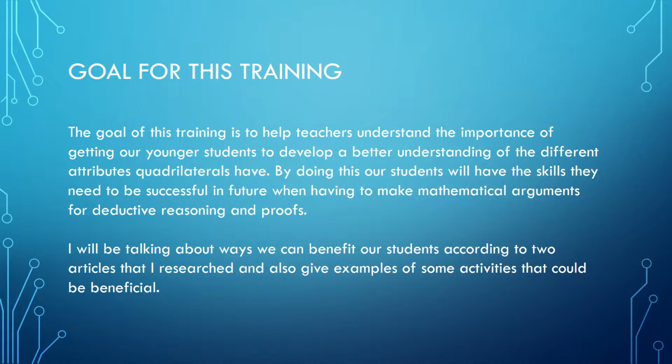Okay, the goal for this training is to help teachers understand the importance of getting our younger students to develop a better understanding of the different attributes quadrilaterals have. By doing this, our students will have the skills they need to be successful in the future when having to make mathematical arguments for deductive reasoning and proofs. I'll be talking about ways we can benefit our students according to two articles that I researched, and also give examples of some activities that could be beneficial.